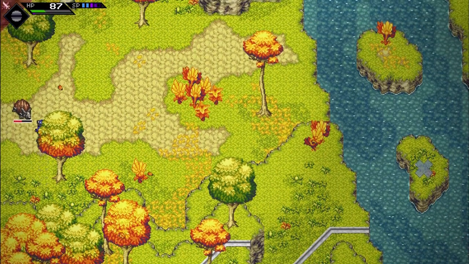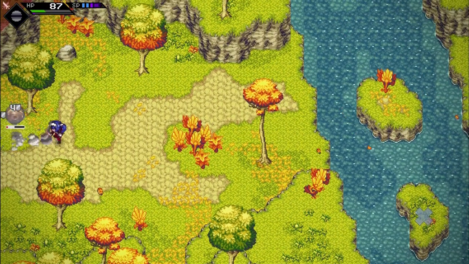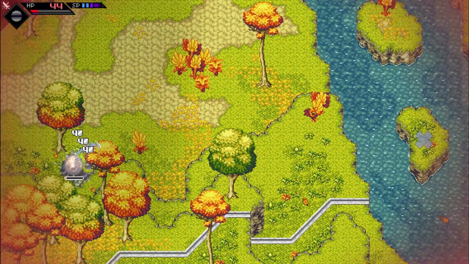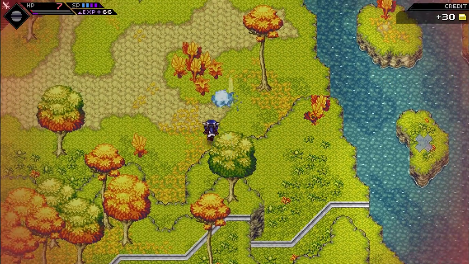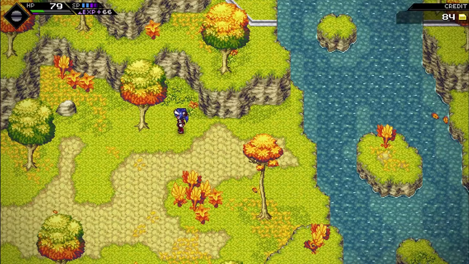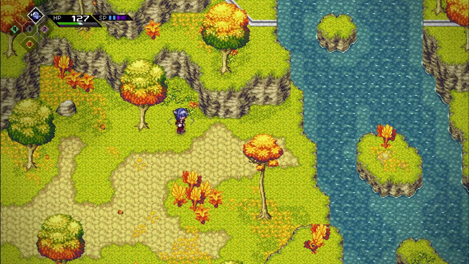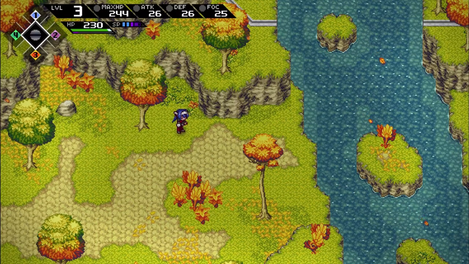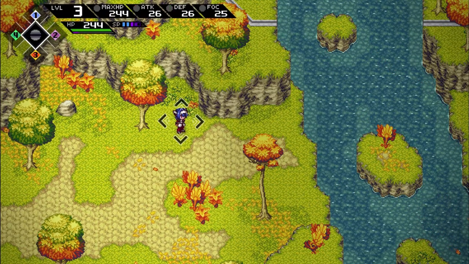Alright, cool. Wow, I'm really getting hurt by this hedgehog. I'm gonna die to the hedgehog. No, okay, whew. I got 42 credits. My HP is regening. That's good to know. I can switch between cold and heat mode. And then neutral.